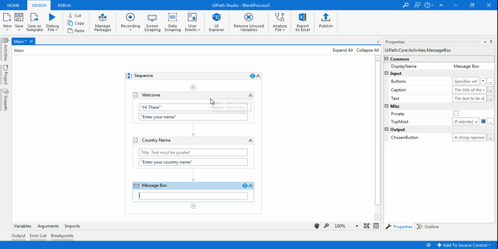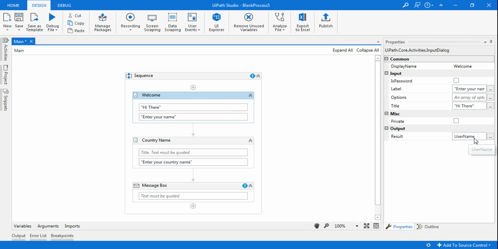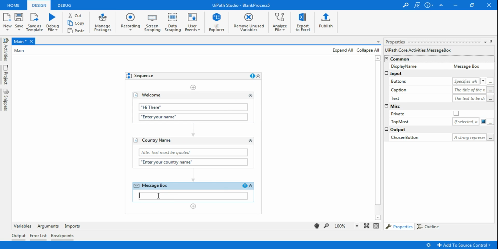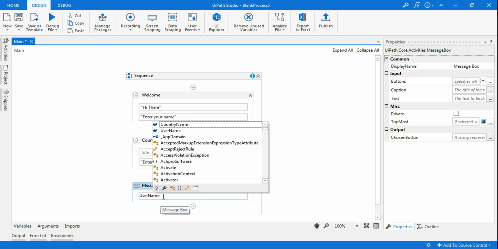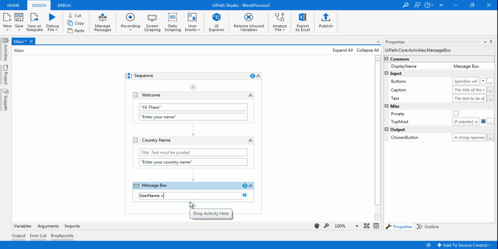So for that, first thing, the username is over here. So what I will do here, I will say username, correct? So here the username has come. Username is a variable, so I do not have to use double quotes. So I'll delete this, I'll simply write username. The moment you type, you will get this, just hit tab, so the variable has come. Now to combine strings, I will use a plus sign. After the username, I have to give a space, right? So I will double quote, and inside the double quote I will give a space. Then again I'll use a plus sign to combine.